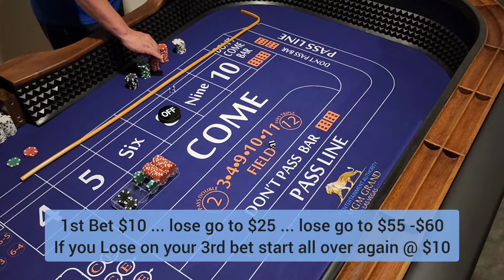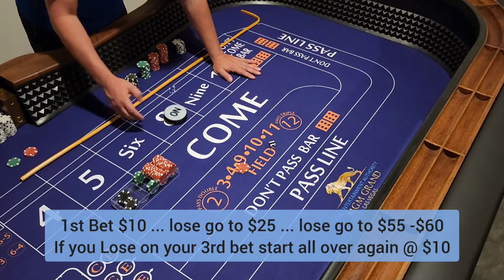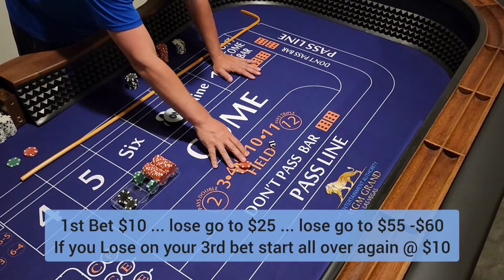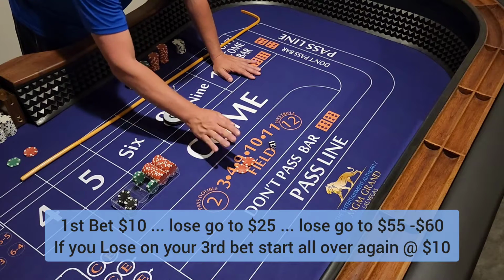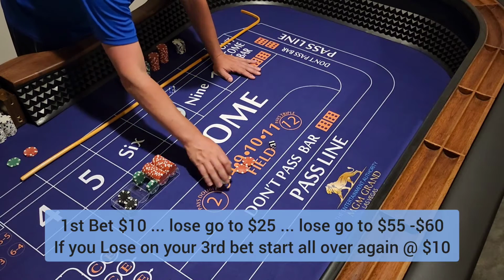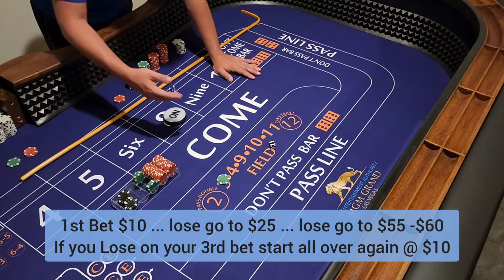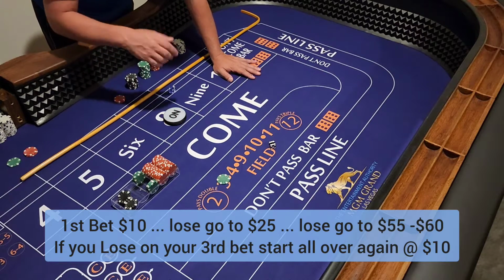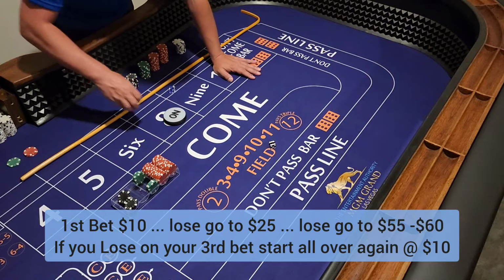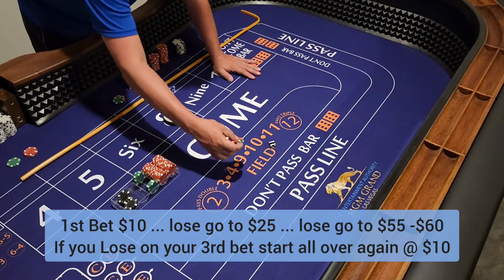What I'm trying to do is, we're going to do $10 in the field to start off with, say the point's an 8. If we lose it, say it's an inside number, we're going to drop 25 in the field. If it's another inside number, say it's a 5 this time, and we lose that bet, oh no, what are we going to do? Well, we're going to increase it. We're going to go to $55.